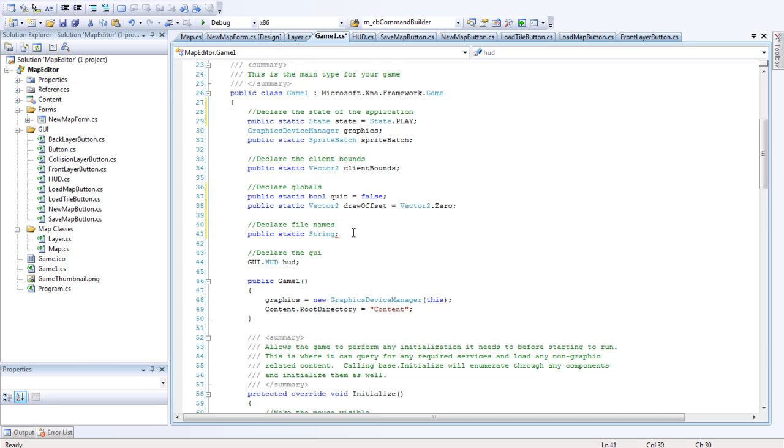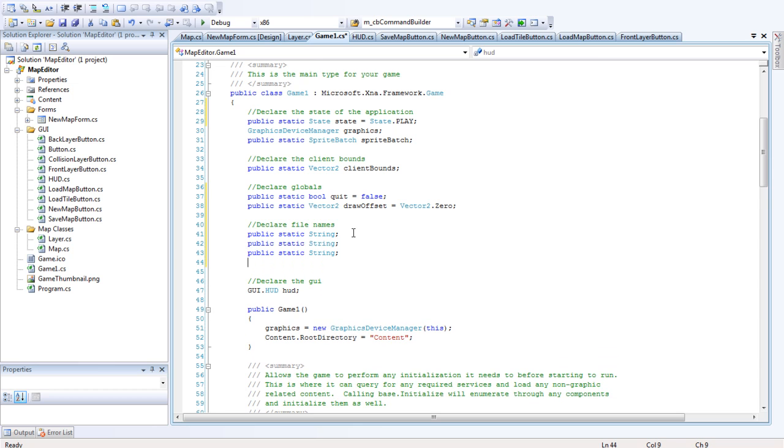So we need four of them. One of them's going to be map name. One of them's going to be the file name. One's going to be the load file name. And the last one is the tile sheet file name.